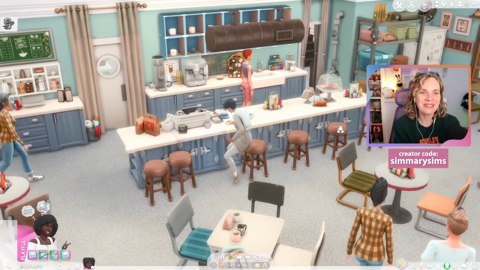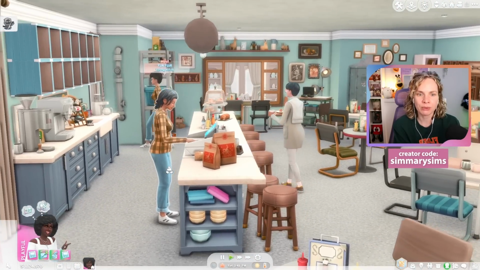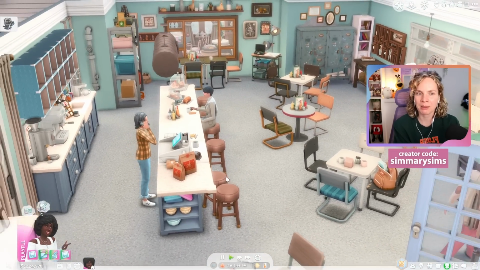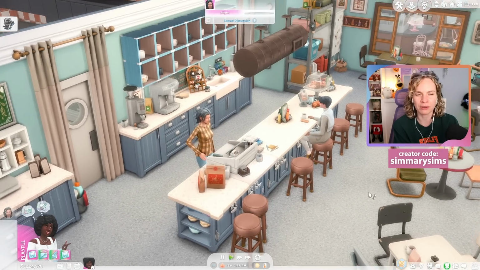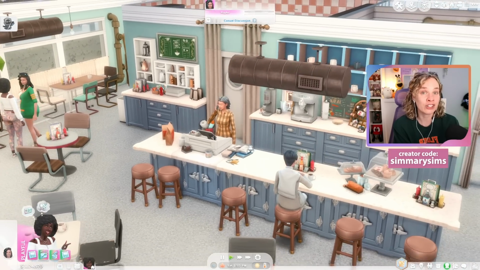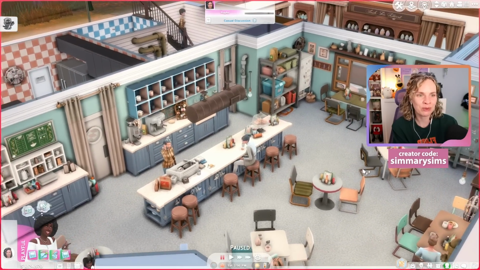So here we have the diner. As you can see, the staff is dressed up as Luke. Unfortunately, we don't have backwards baseball caps in the game. And I was like, it's gotta be a backwards baseball cap or none at all. So they're not wearing any caps. And as you can see, the host station is also actually functional. So that's great. But yeah, here you can get a little bit of an overview of the diner.